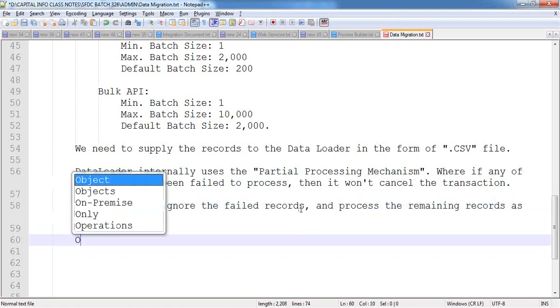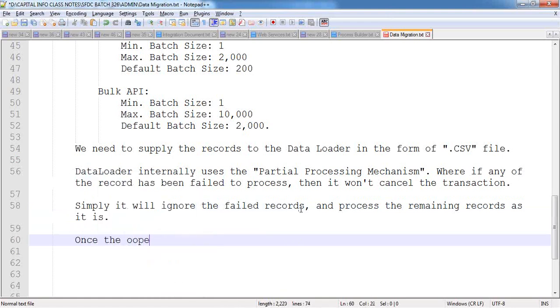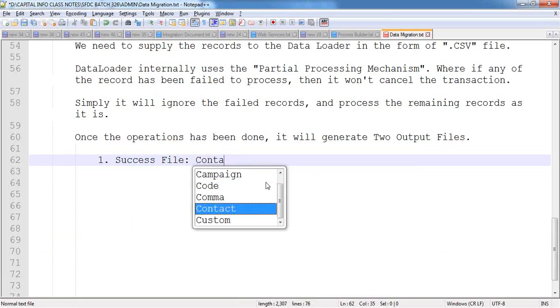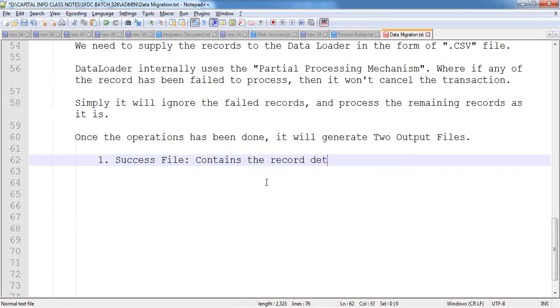Now, once the operation has been done, it will generate two output files. The first one is a success file, which contains the details of the records which have been processed successfully.